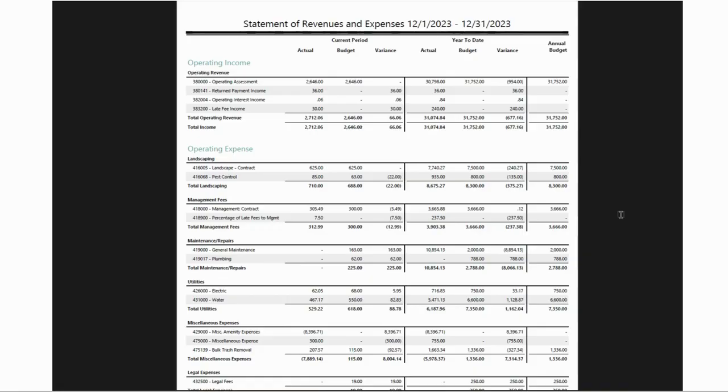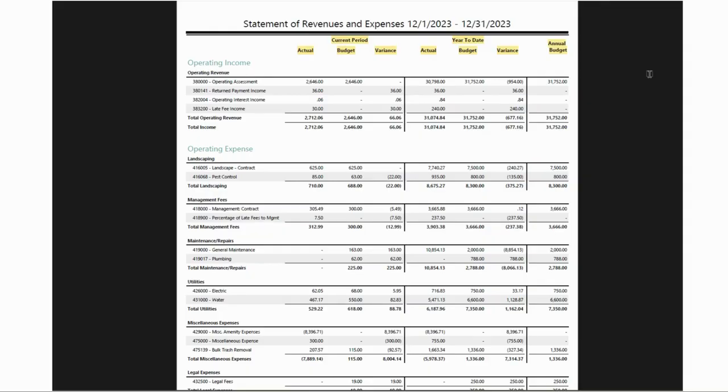You will additionally notice within this portion of your financials that the monies are divided into GL numbers. GL stands for General Ledger. These are standard globally for Cedar Management Group associations. The information is further divided into a current period section and a year-to-date section, both of which contain columns for actual, budget, and variance. The annual budget also has its own column on the far right.